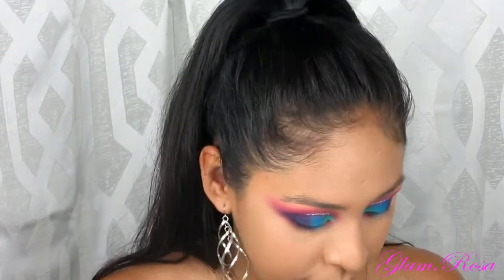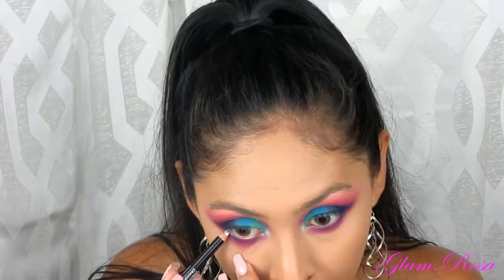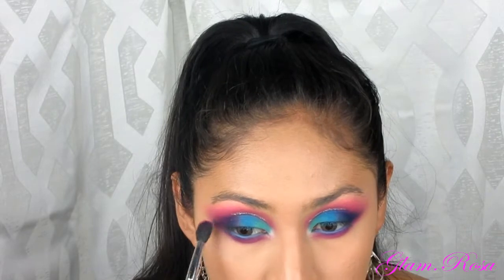In her inner corner, she has like a shade like this, which I believe maybe she used this palette to create this look. Now to line my waterline, she's using white, and it looks like then she went ahead and added some of this blue shadow to her liner. I don't know how I'm gonna feel about this, so I might do it, I might not. I kind of want to blend out the edges right here, so I'm gonna go in with that light purple and just smoke that out.